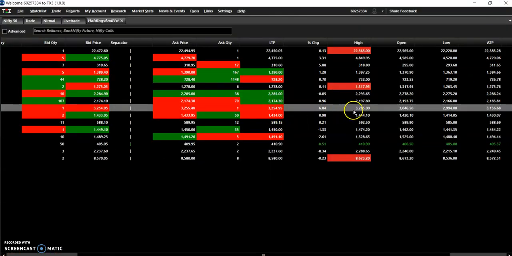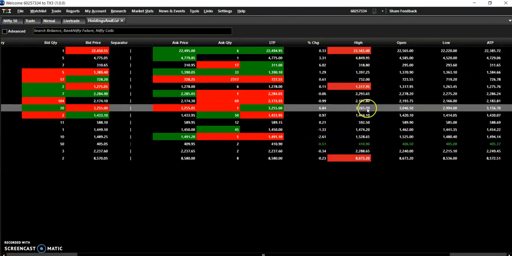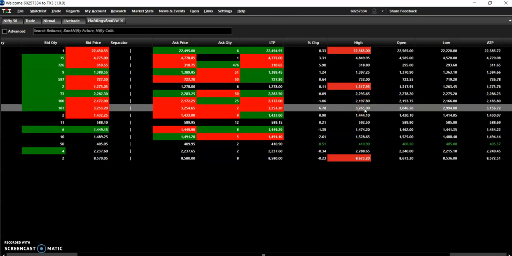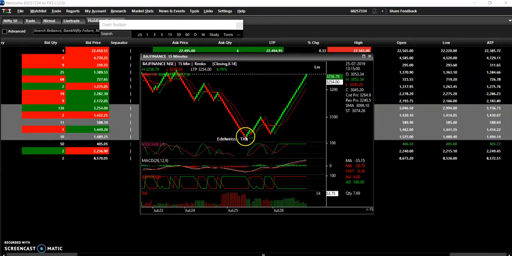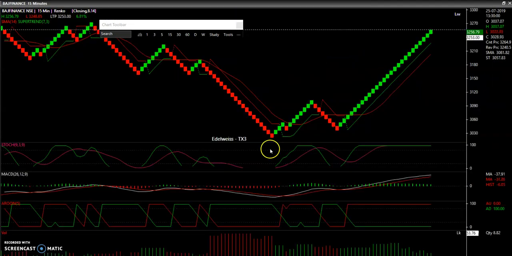We are already at, you know, the high made is 3265. So the intention of showing this is only to explain to you guys how you can create your trading setup uniquely, rather than following patterns, rather than following what is the support level, let's say what is the demand and supply. In today's time everybody can see, or at least try to see, where is the demand, where is the supply, is any flag forming, is any head and shoulders pattern forming.